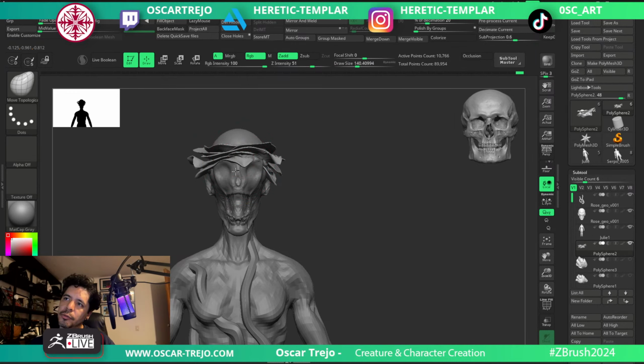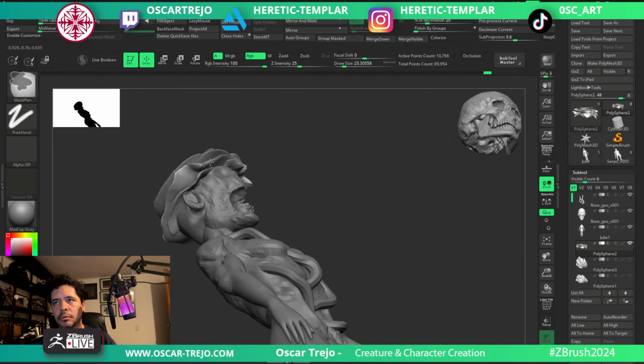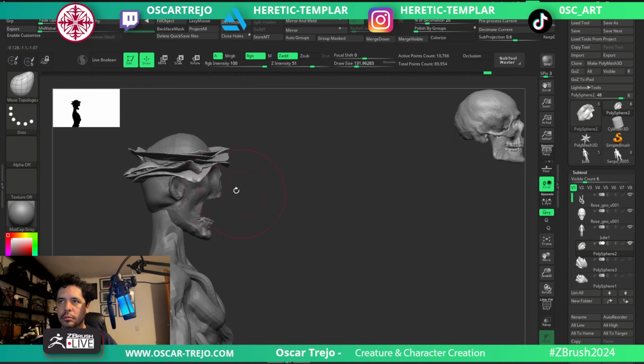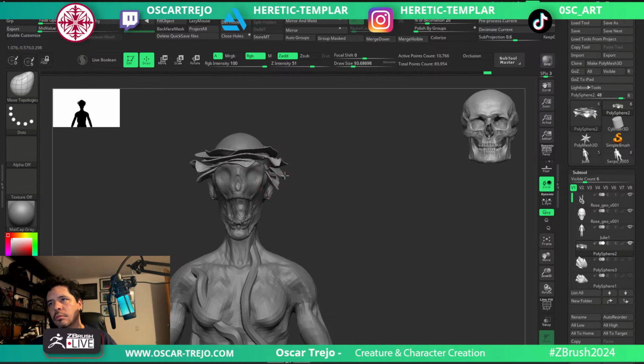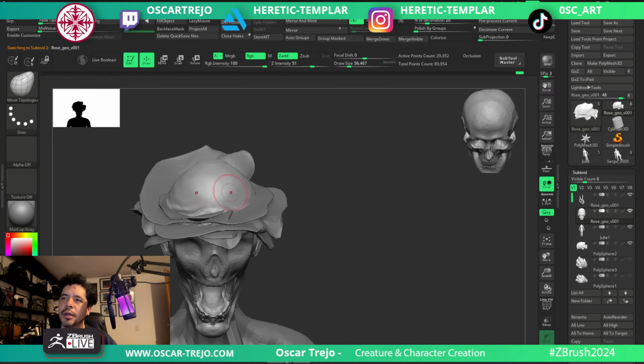Maybe adding some more layers like this. Maybe I can actually extract some shapes here.